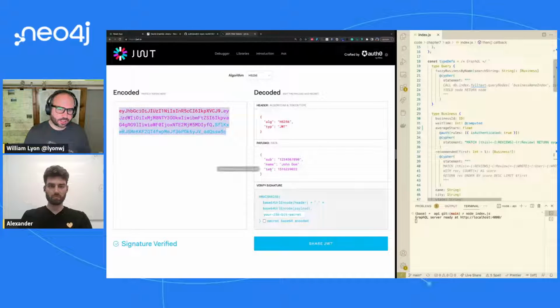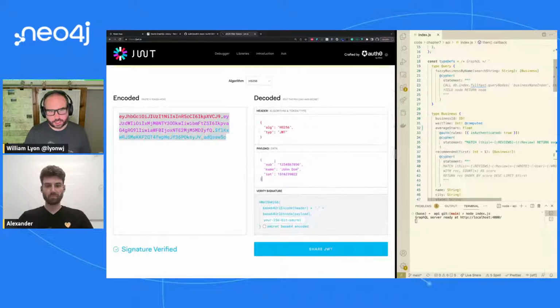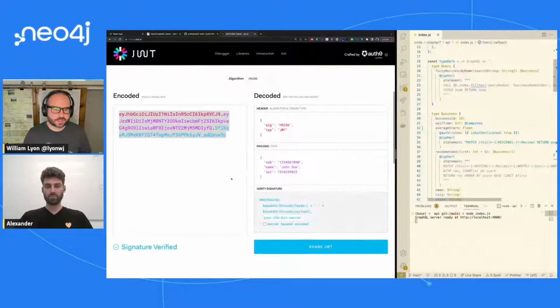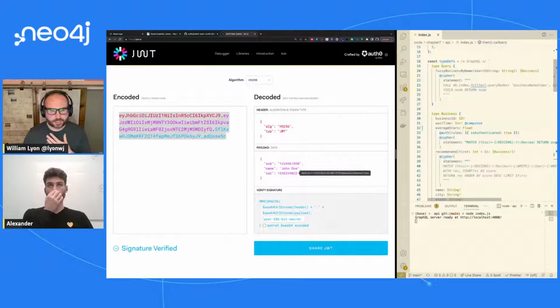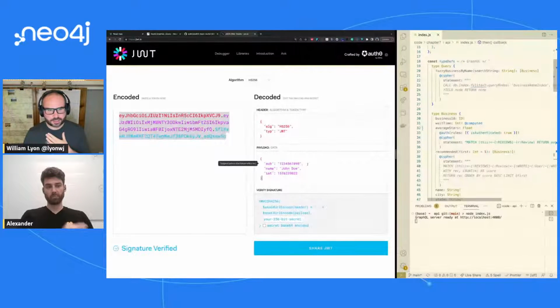So this is the example token that we get on the left here. And if we look here in this payload section, this is the JSON data that is embedded in this token. So anyone can decode and read the claims. The payload is also called the claims of the token, because it's sort of the claims that the user is making. So for example, these are some of the default claims that we'll find.